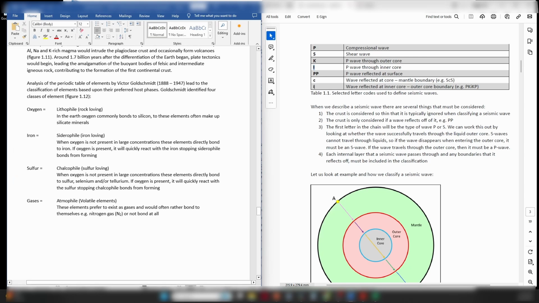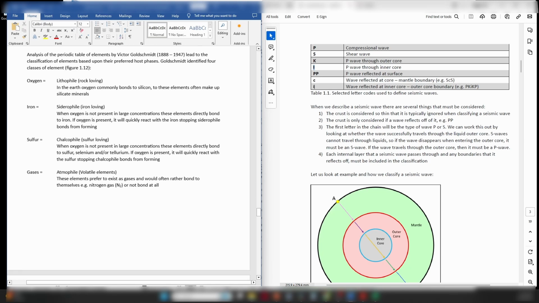Then we have the siderophile elements. Well, they like to interact with iron. They're referred to sometimes as the iron-loving elements. And so in scenarios where there is no oxygen present or very little oxygen present, these elements will like to interact with the iron and they will go where the iron is going. Now, if there is oxygen present, oxygen gets in the way because the oxygen will naturally react with the iron and it will stop these siderophile elements going where they want to go. But in a situation where you have comparatively little oxygen, like the Earth's early magma ocean, these elements will want to move with the iron.